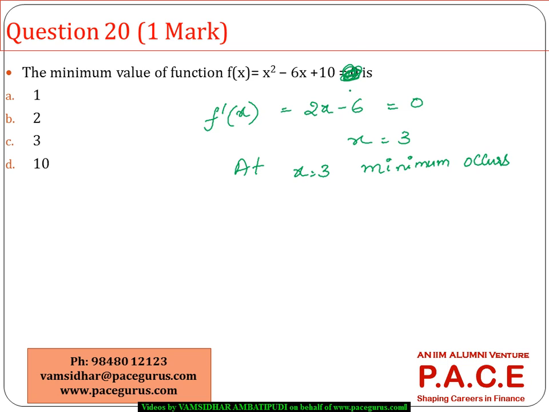So here he is asking whether it is the value of x where the minimum will occur, or is it the minimum value? We have to be very careful on those lines. Because we have an answer choice 3 also here, but he is asking for the minimum value, which means you substitute this value of x back. 3 squared minus 6 into 3 plus 10. 9 plus 10, 19 minus 18 equal to plus 1, which means actually A has to be the answer, not C. Please be careful on it.